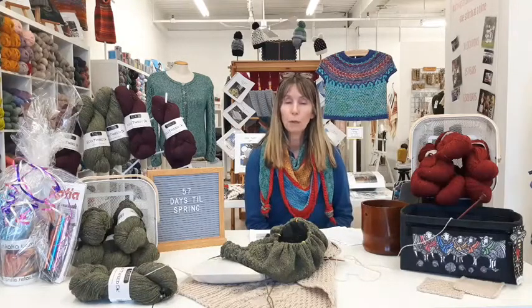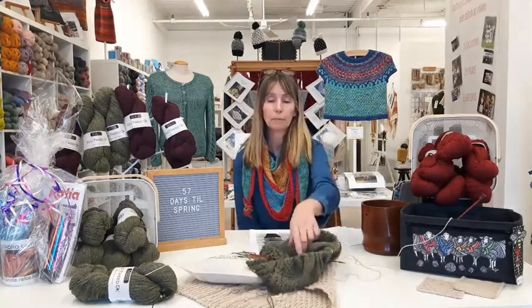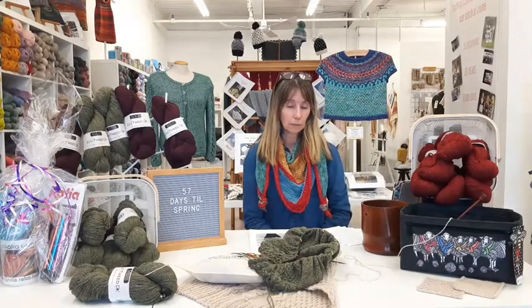If you know how many whips you have. So whips are works in progress. This is a whip, W-I-P. How many whips do you have? Do you keep track of them? Or are you the type of knitter who'd rather leave them in a closet somewhere and pretend they don't exist?